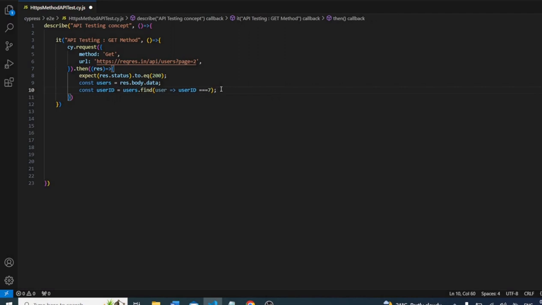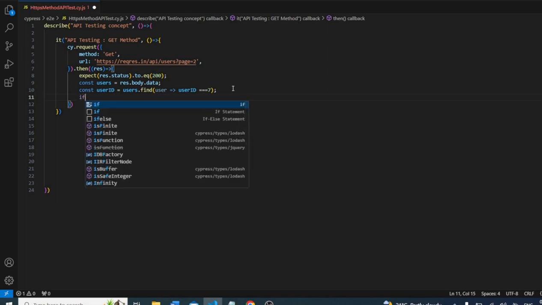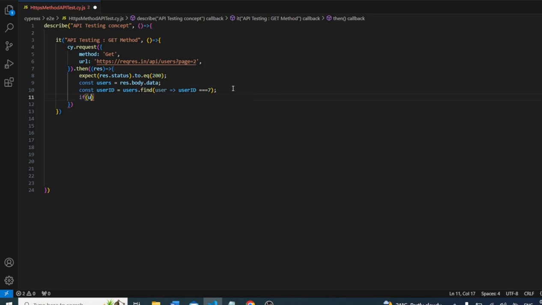When you get the user id, we can get whatever data is inside it. So we use the user id and give an if condition. If there is a user id, then what is the expectation?